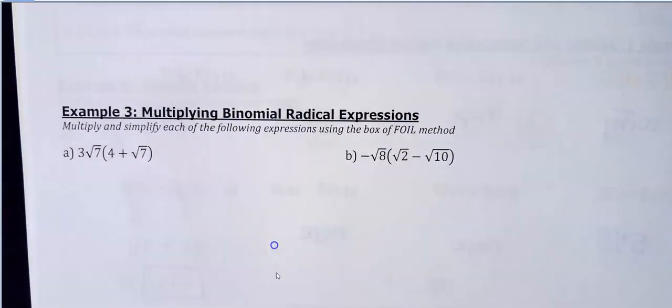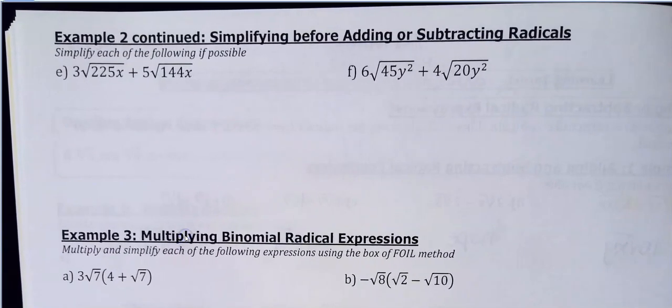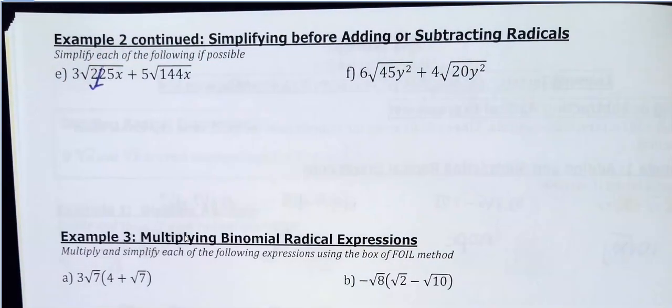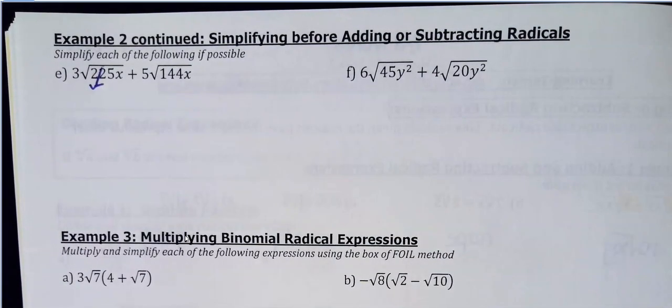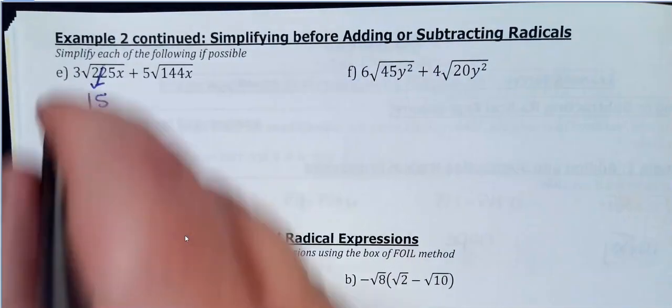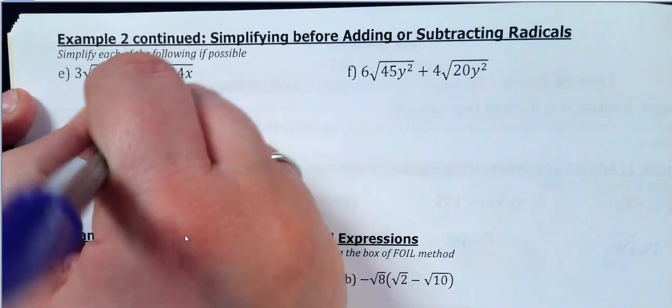These both involve variables, so you can still have radicals if they have variables, which is what's going to go on here. I'm just going to do this real quick. The first question on the back, this is actually a situation where both of the numbers under these radicals are perfect squares. This is a square root, so 3 square roots of 225x. Anybody know square root of 225? My list only goes up to 12. 15, yes ma'am. All right, so that first term, 3 times 15, this is 45 square roots of x.